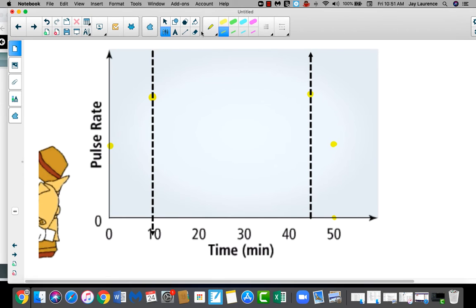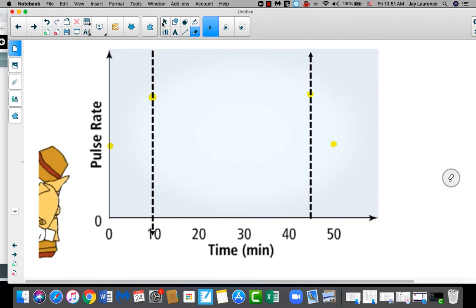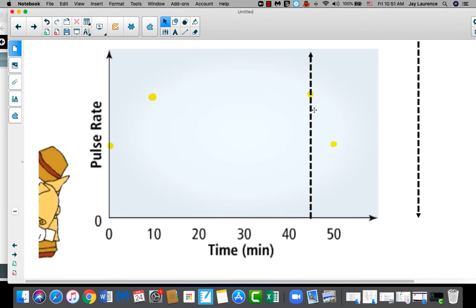Now I made a small mistake there. I put it right here. Why would this be ridiculous? Well, that would mean the pulse rate were 0, which would mean they didn't have a pulse rate, which means their heart's not beating. So I'm going to get rid of these lines because they do not belong in the graph. They were just there to help me find my intervals.